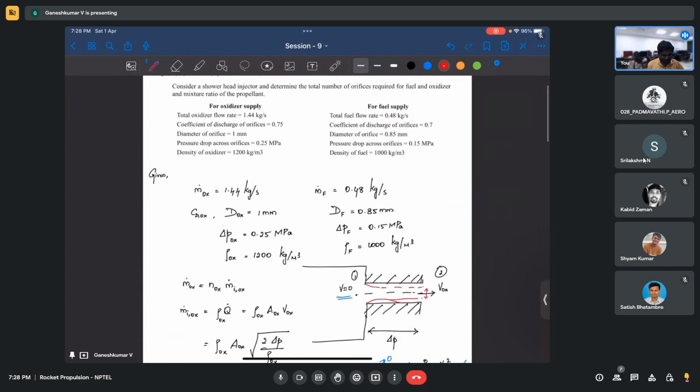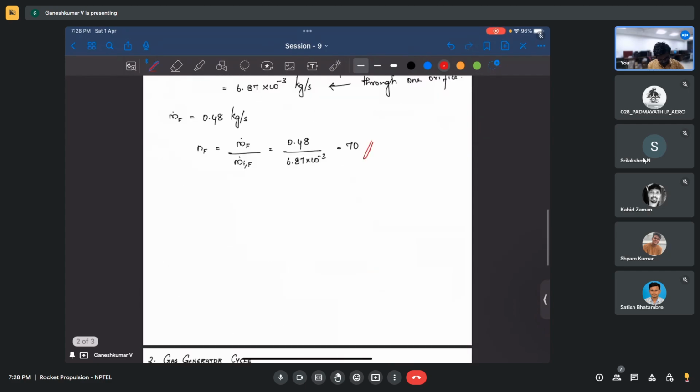Okay, so these mass flow rates, how do you get them? It depends on your mission, and on how much pressure and temperature you need to reach, or how much thrust you need to get from the rocket. Based on that, you will design the mass flow rate of fuel and oxidizer. Once you find them, you have to select an orifice, and that orifice has a discharge coefficient, and based on the length it's going to have a pressure drop. Using this data you design your orifices. That's all. So that is how you do it.